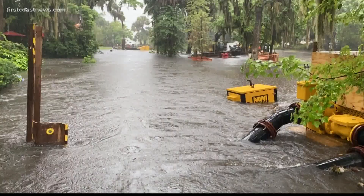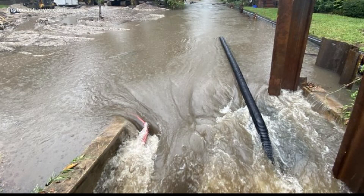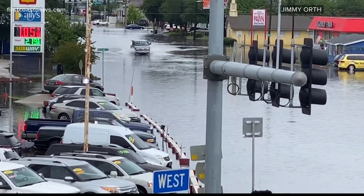The historic Riverside and Avondale areas are getting some much needed upgrades to help with flooding. Flooding is a problem there every time there's heavy rain, and last week that area saw heavy rain due to Tropical Storm Cristobal, leaving its mark on neighborhoods there, especially in areas where drainage is a problem. Our Leah Shields is on your side this morning getting answers on exactly what is being done.